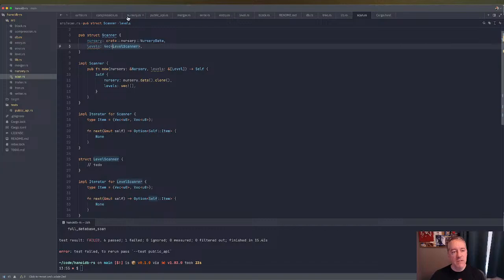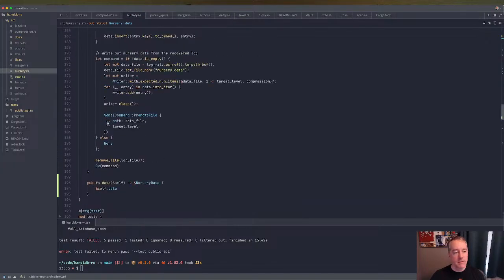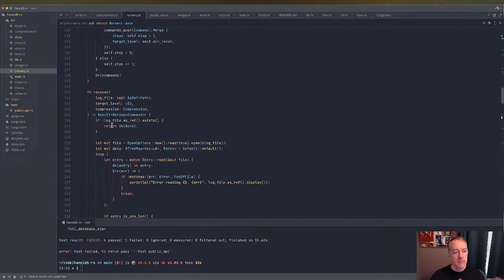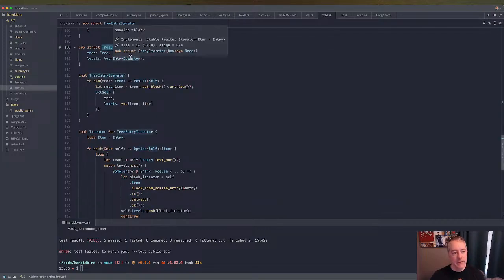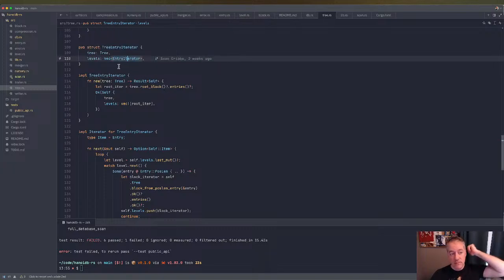You know, what's interesting is the nursery, not the nursery, I'm sorry, the merger uses this Peekable tree entry iterator. But this tree entry iterator just clones the tree, and then it has various iterators over each of the blocks.